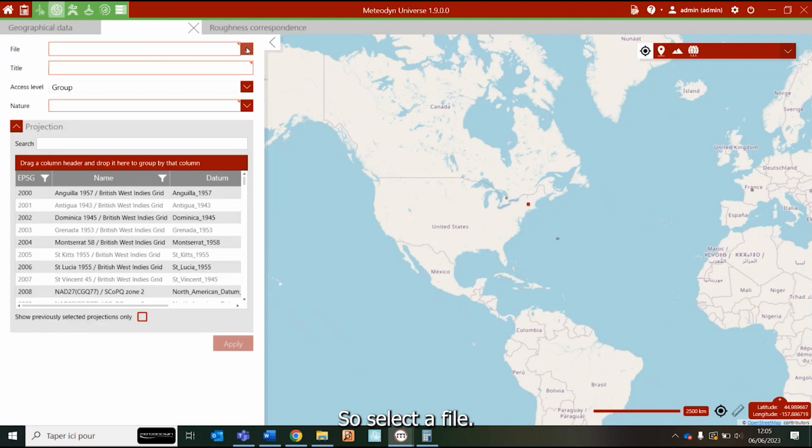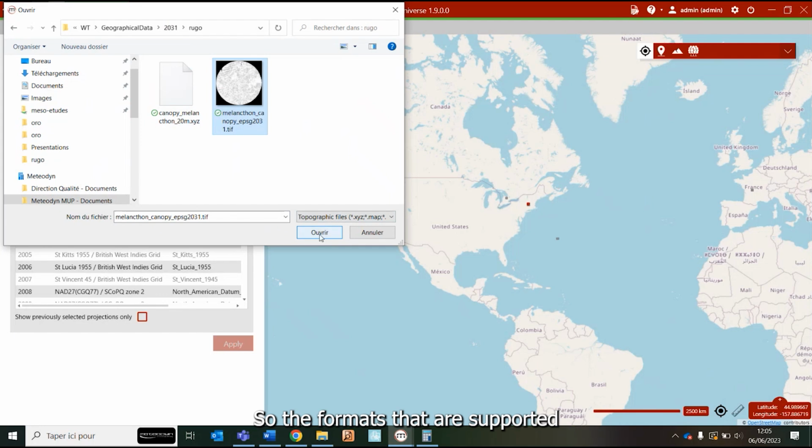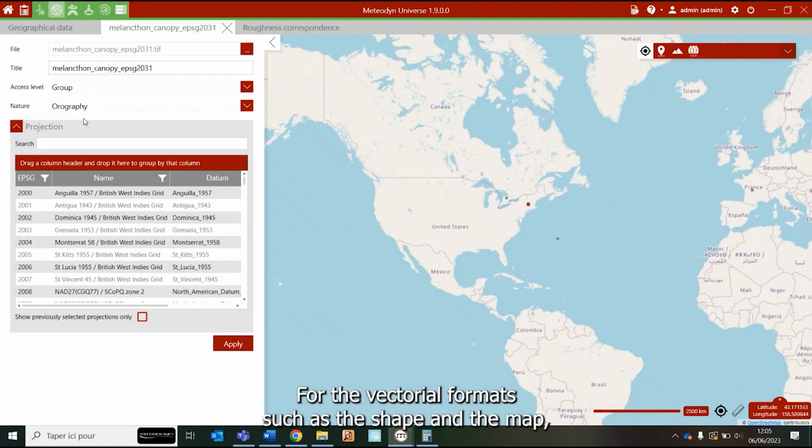So select a file. The supported formats are the TIFF format, the map format, and the shape format. For the vectorial formats, such as the shape and the map, it is important that the data is cleaned so that no useless artifacts are contained and also no intersection between lines.